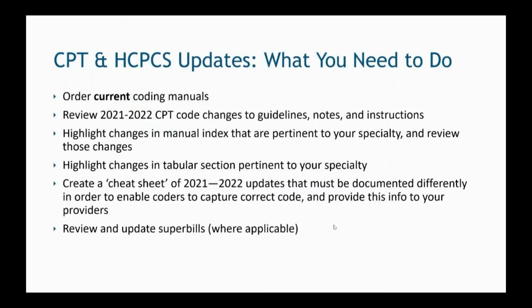And then review the current CPT code changes to the guidelines and notes and instructions. Highlight the changes in the manual with yellow highlighters and review those changes. And even if you have to create a cheat sheet so you can then study what's changed and get that in the forefront of your mind, and then review and update your super bills when applicable.